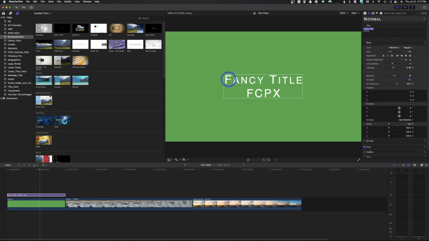Now, this one is larger than this because this number is at 80%. If I make this go to the left, it's going to make those smaller. If I go to the right, everything will be exactly the same size. We have 2 different ways to move our type. So I can come into this box, left click and hold, and drag it wherever I want. I'm just going to hit Command Z to go back.